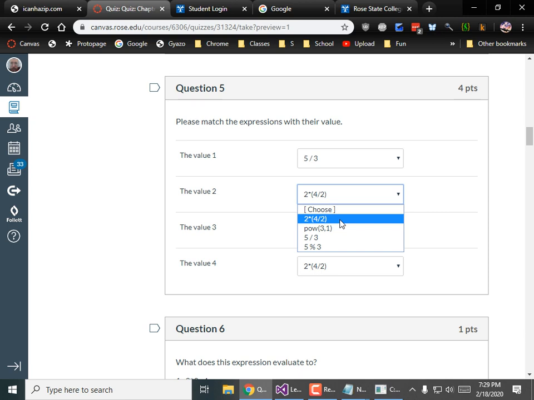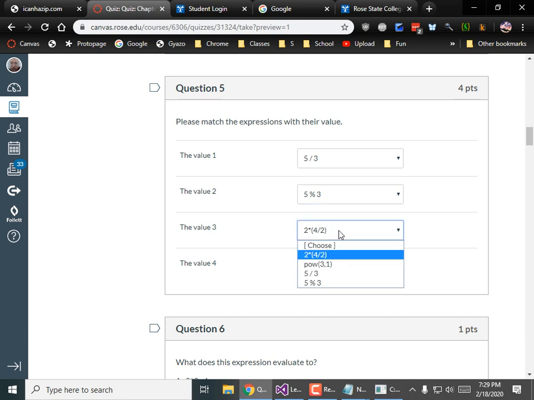Yeah, it's not. 2 to the power of 2 is 4. So I can go back and choose that, 2 to the power of 2. I would agree. 3 goes into 5 one time with a remainder of 2. That means that the third one equals that, but let's make sure. 3 to the power of 1 is, in fact, 3.